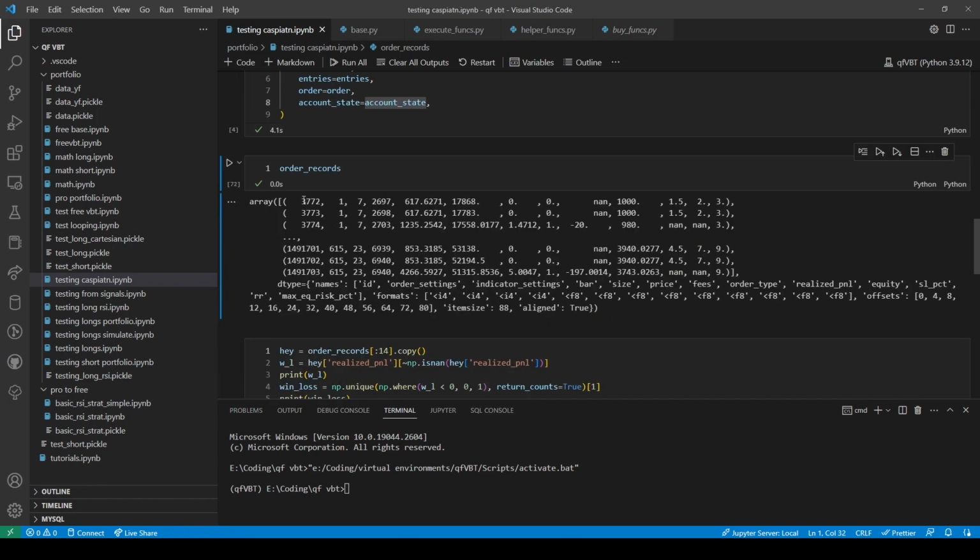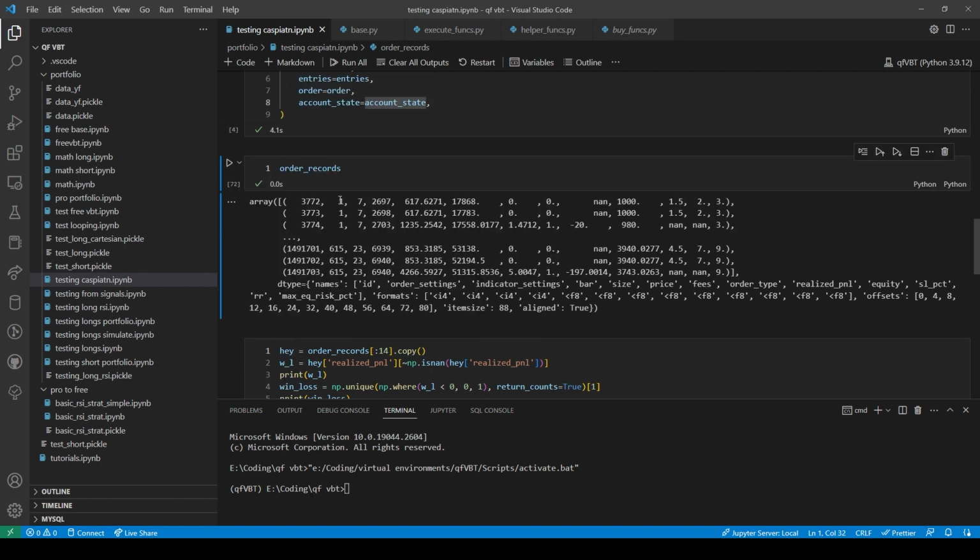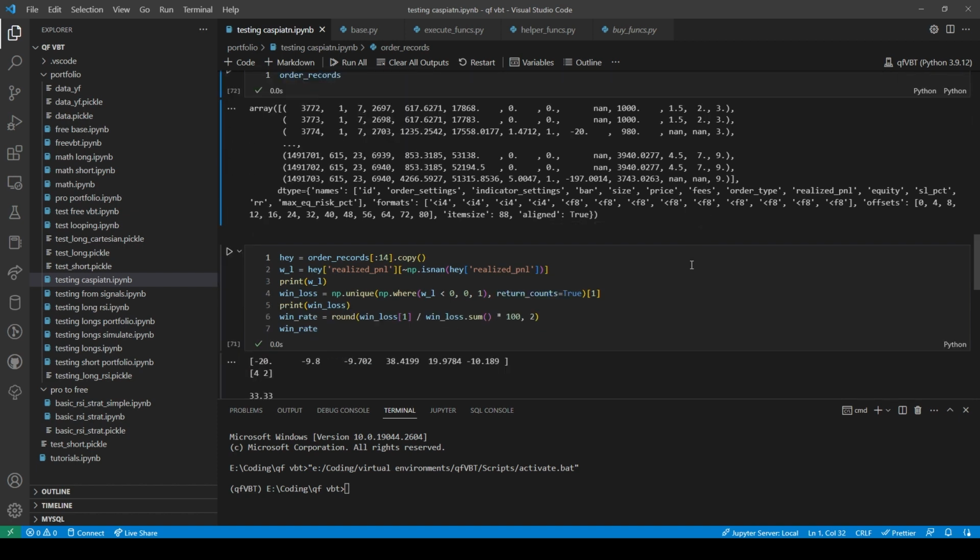We don't need the ID. We just need the order settings, the indicator settings. We don't need the bar, the size, the price, or the fees. Well, we could also do total fees. We don't need the order type or the realized P&L. We'll just say P&L, then the win rate, then ending balance, then stop loss percent. I guess I need to write all that out.